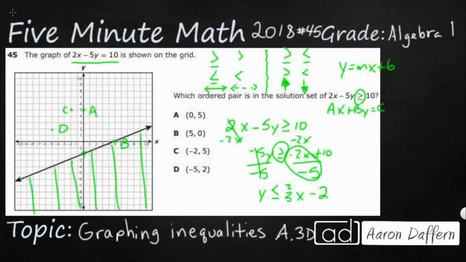So plugging in what we think our solution is here, our y is 0, less than or equal to 2/5, and then my x is 5, and then minus 2, so that's just going to be 0 is less than or equal to, that just becomes 2 minus 2. 0 is less than or equal to 0, which is actually true here. So our answer is B.